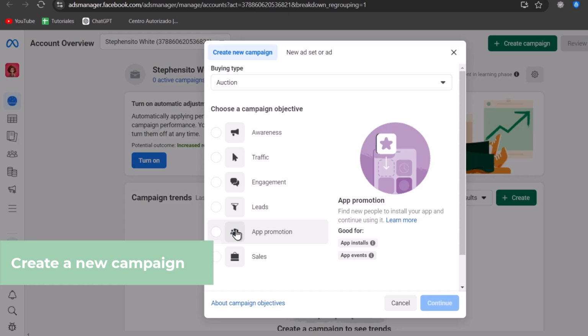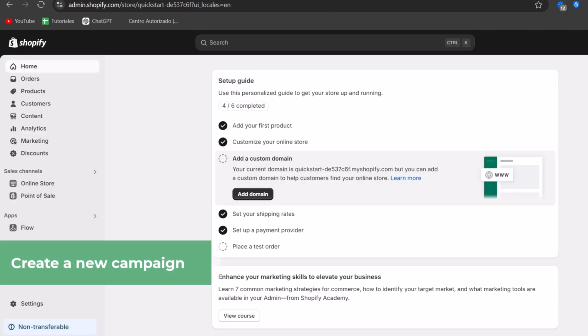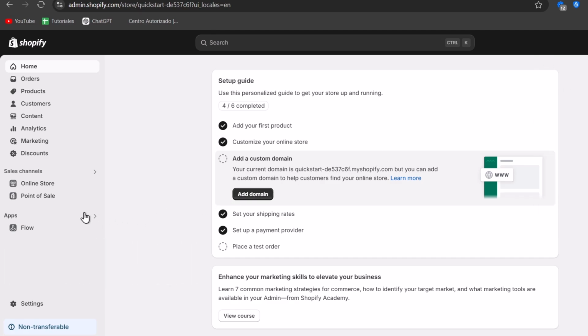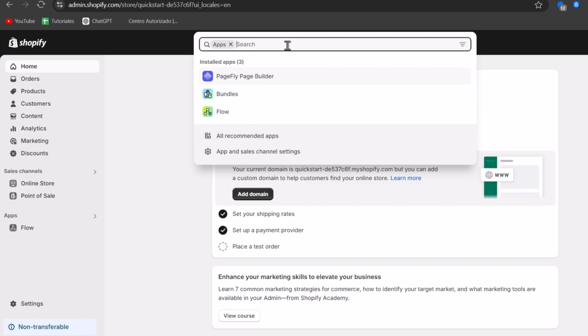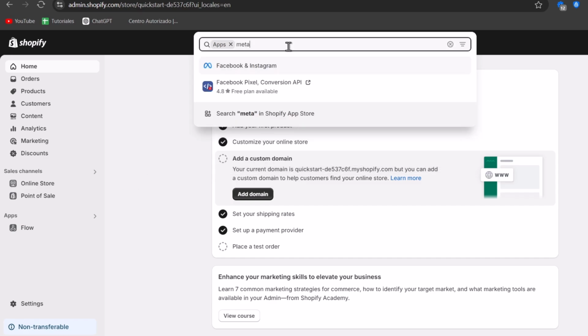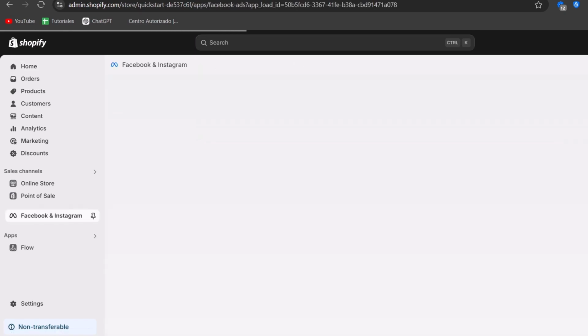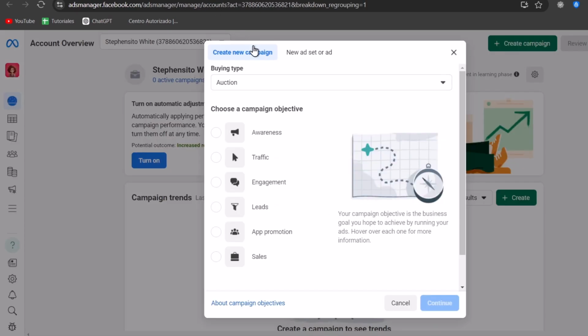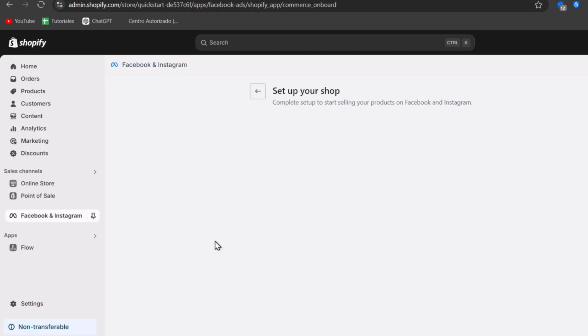Now I'm going to leave this like that, and I'm going to head back into Shopify. To get started here, I'm going to sign in to Shopify. Now that I have my store ready and set up, let's focus on apps. Once I click on apps, I'm going to type the word Meta. In Meta, we have the Facebook and Instagram application. This application can help us link our Shopify and our Facebook account in just one place. And what we can do is start selling directly from Shopify and place it in your Meta ads. So here, we're going to go for get started.